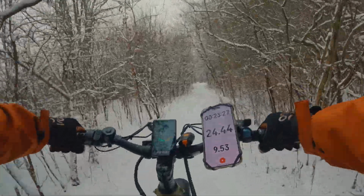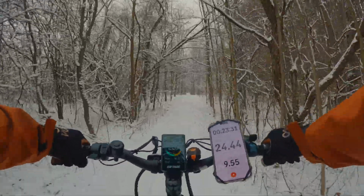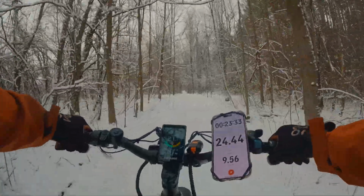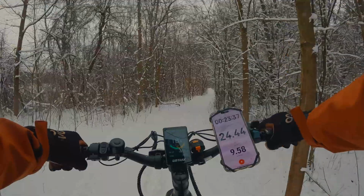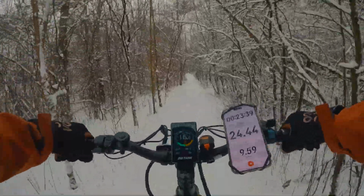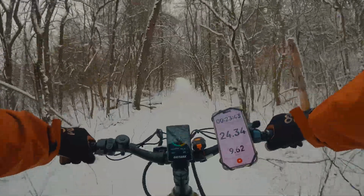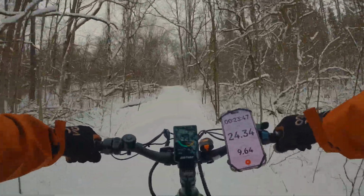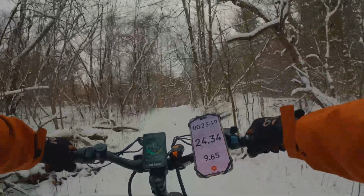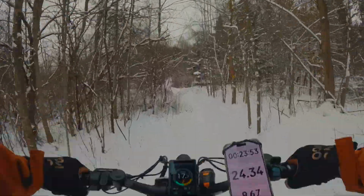And yeah, it is very responsive and user friendly. Like I said, there is a big kick in torque at pedal assist 5, but the other ones are pretty neutral. Like right now, cruising in 2 doesn't really torque or push you too much, so it feels nice and safe in these trails, and I could come to a stop or do whatever I need to do. It has hydraulic disc brakes, 750 watt battery.